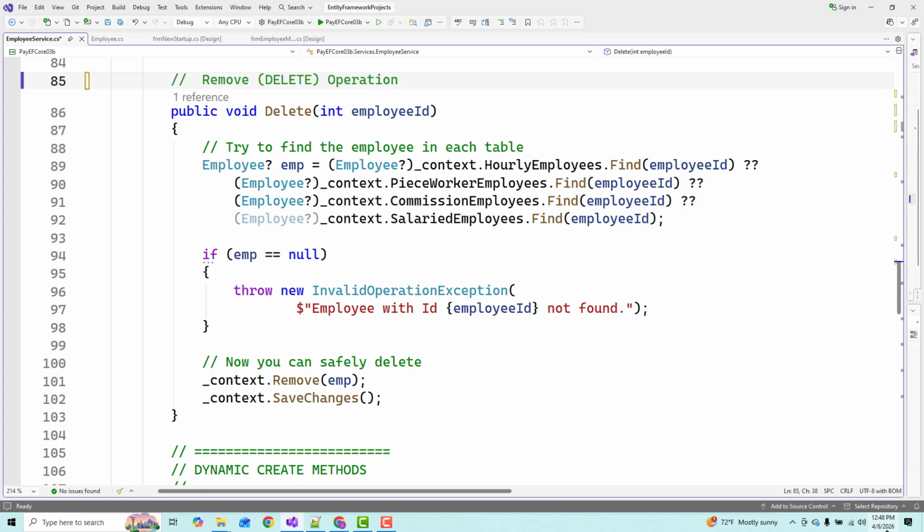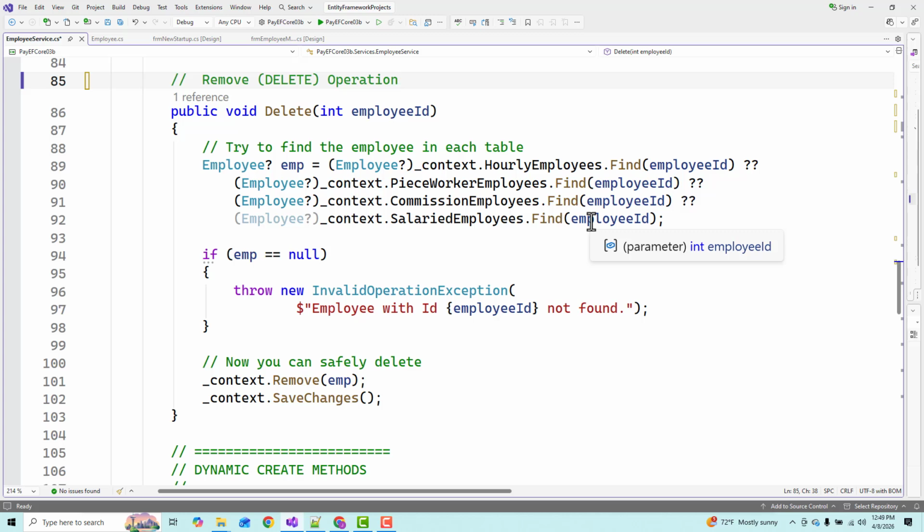And again, you'll notice we have to come in and find the employee with the right ID. We want to make sure if we're going to delete an employee, it is the correct employee. So basically we're saying that I guess it's possible it's null, but if it's this, do this, or if it's this, do this, etc. So go through the correct table. We want to search each table using the find operator until it hits the associated primary key.